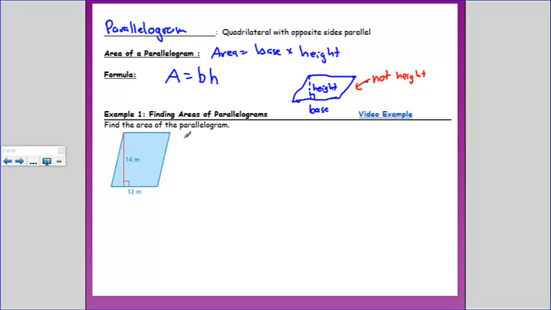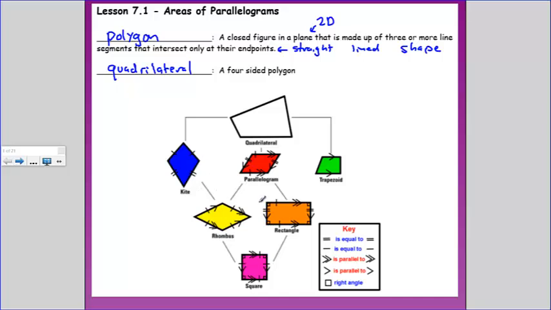Question 1, find the area of the parallelogram. Step 1, we're going to write our formula. A equals B H. Step 1, formula. That'll be a little repetitive tonight, but as mentioned, when we get to other shapes, these other shapes have different formulas for area. Some of them do. Anyone below a parallelogram will have the same. So rectangle, rhombus, and square are base times height. But the kite has its own formula, and the trapezoid will have its own formula.